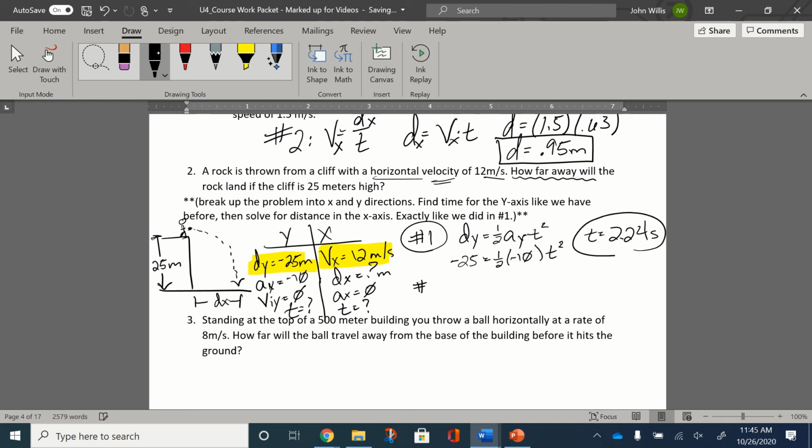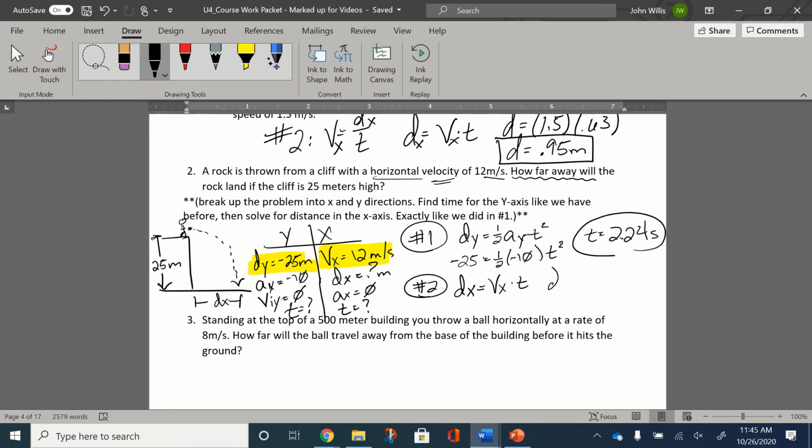Now, at what rate is it moving left and right? We're able to use dx is equal to vx multiplied by t because this rock does not have wings and it does not have a rocket strapped to it. It is not accelerating left and right, which is why I'm able to go back to the really good old school v equals d over t. Of course, I rearranged it because I don't like fractions. It's a personal choice, but it's entirely up to you.